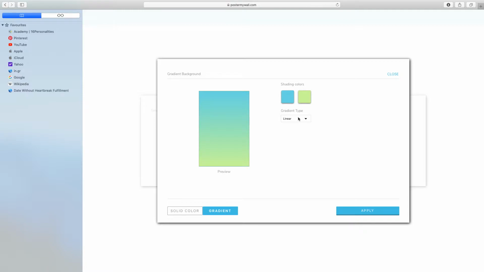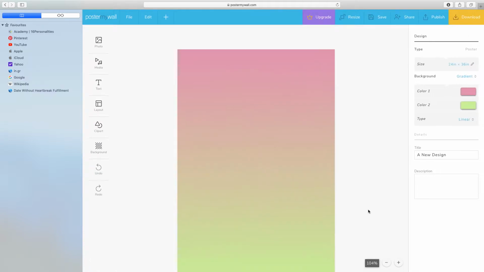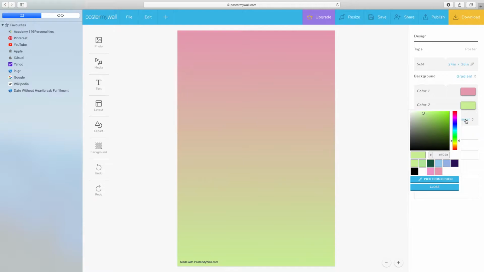Okay, and you can choose the gradient type, for example, from this box. Let's click on a color and change it, and the color palette appears. I can move the slider to choose a different color from the color palette, and I can make it lighter, darker, whatever I want. So then I will hit apply. And if I want to change the second color, I'm gonna click on the second color and again move the slider and change the second color and click close.